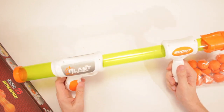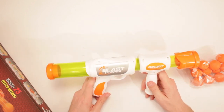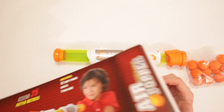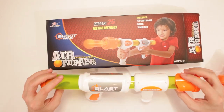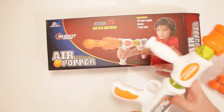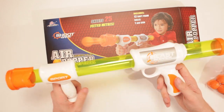I did it. People wonder how I got this job. It's the old blast popper. So it says a different thing on this than it does on this. That's great. I always like that in a toy. So this says specifically, air popper made by Exercise and Play. And this says, blast popper, sport rapid fire. Sure. Did they run out of stickers or something and then put it on this thing?